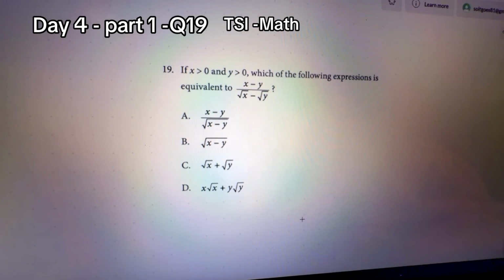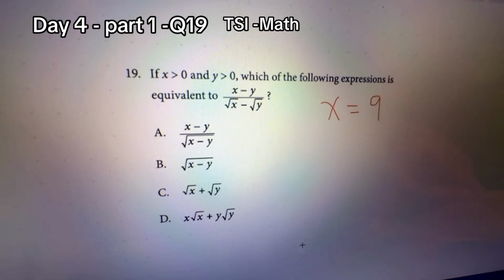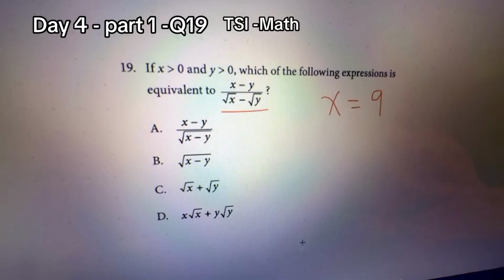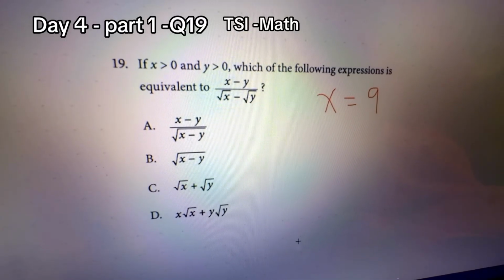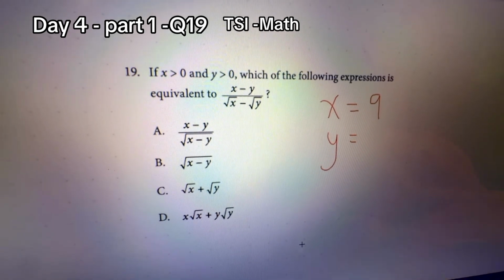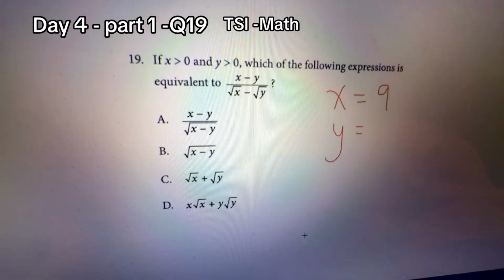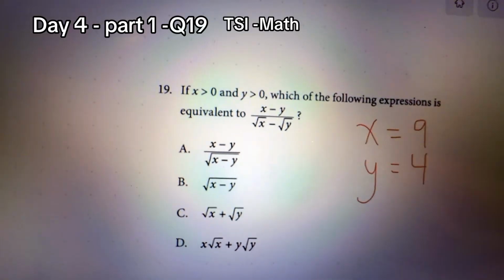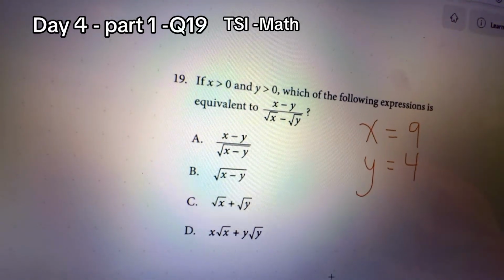Well, if y is greater than 0, let's make y smaller because we're going to subtract x and y, and I don't want to deal with negatives. So let's make y equal... What's something smaller we can find the square root of? What'd you say? 4. Yeah, absolutely, that's perfect. Does that make sense? 4? Yeah. x is 9 and y equals 4.